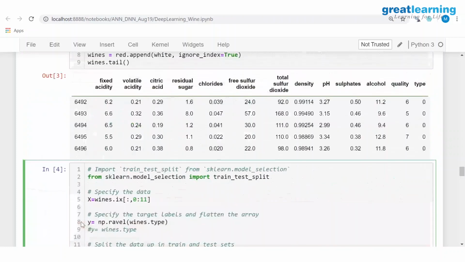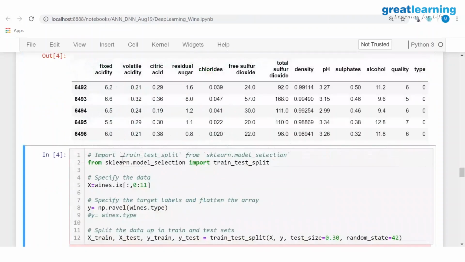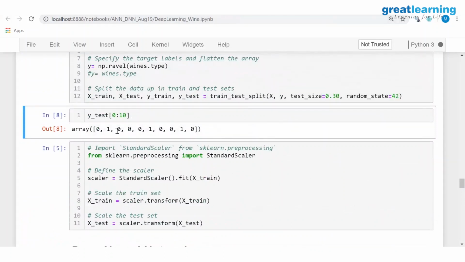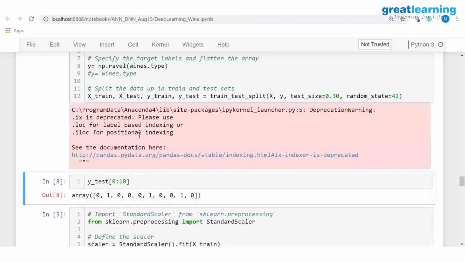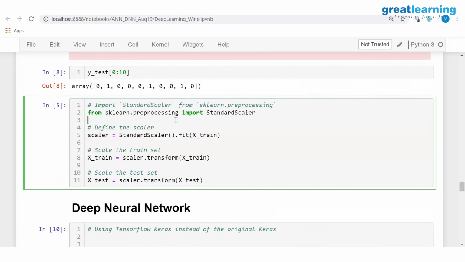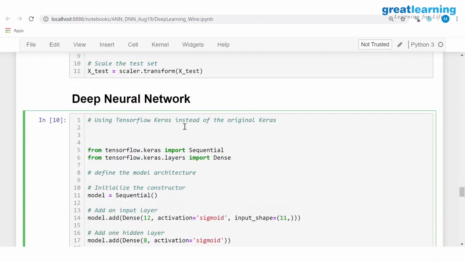From your train test split, split this data, shift enter, shift enter. You can have a look at your test data. Some of the wines are red, some of the wines are white. In this case, only 3 of them are red, the rest of them are white. Convert them into standard scalar, z-scores. Till now, we have not done anything new. We have done what is traditional. Now we are stepping into deep neural networks. Now, given the data I have with me, let's see how a deep neural network performs.